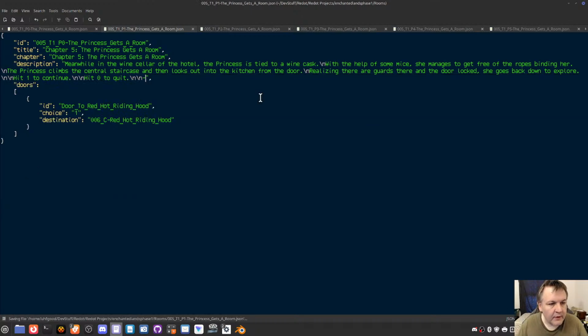Save. And what do we call this one? Let's see, what should I title this one? Mouse Antics. Ankle biter, rope chewers.